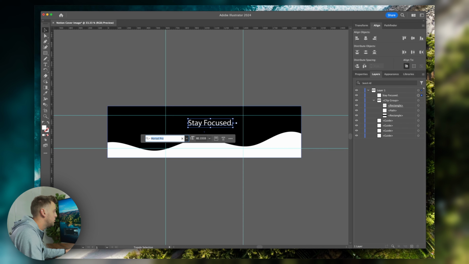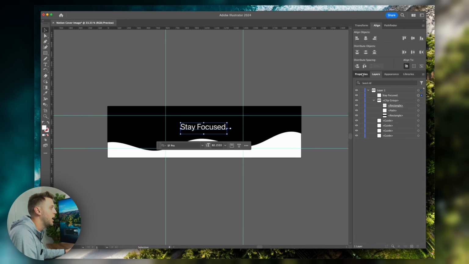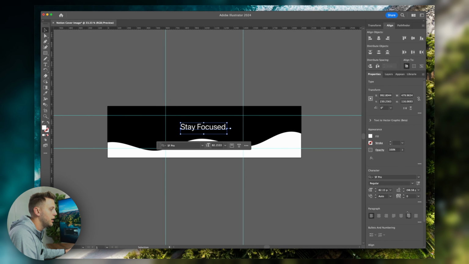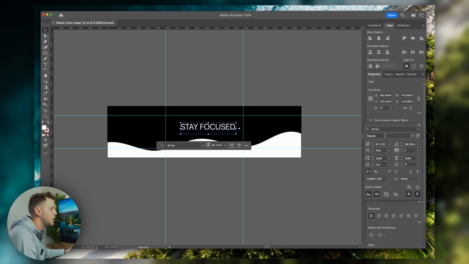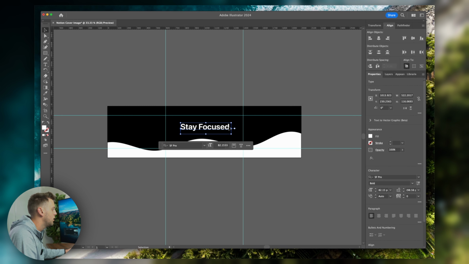And let's choose some, I'm going to go ahead and make it in all caps. So I'll go to my properties panel and choose more text options and all caps. And then instead of regular, I'm going to go, that's fine. I think I changed my mind. Let's keep it lowercase. And yeah, I like that. Let's go ahead and make that centered text and center align.